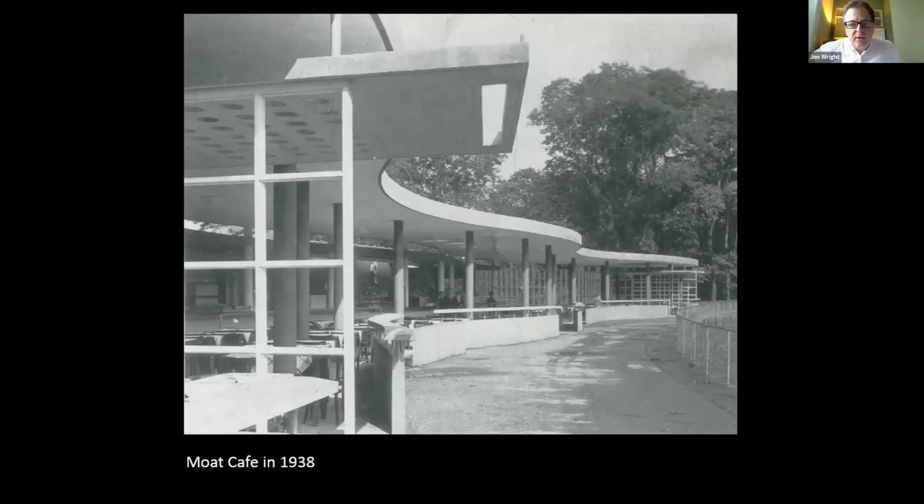And you can probably see in that picture that the side elevations and the rear were all glazed, but the front was left open to kind of increase transparency and traffic in and out of the building. And like many of the structures, certainly the bigger ones, and this is one of the bigger ones, it took advantage of the sloping site because this level drops away to the rear to house stores and staff rooms. That's where originally the aquarium was going to be, but they sort of abandoned that. And this building has perhaps, and I've started with it for this reason, probably undergone the most change since the zoo opened in '37.